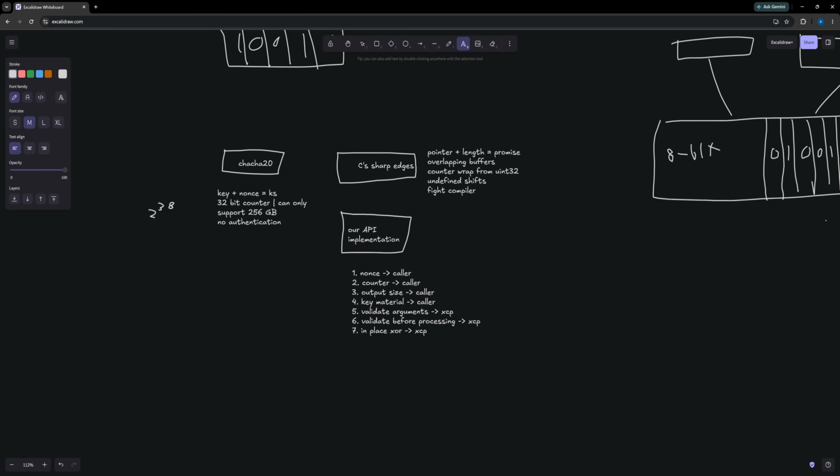And then we're going to say checking return values. What is that? That is going to be on the caller. We can say if something went wrong, but it's going to be up to the caller to make sure that they're checking for what it was and handling that situation appropriately. All right, so next let's work on implementing the ChaCha20 protections.